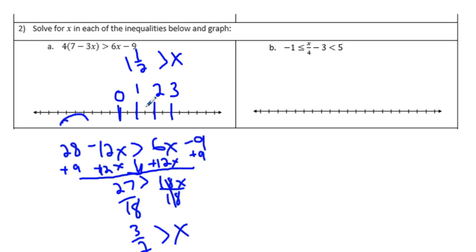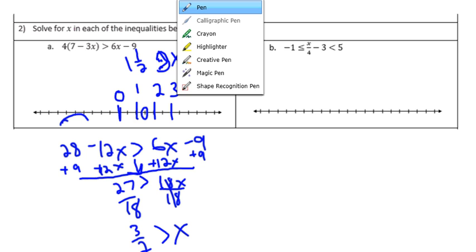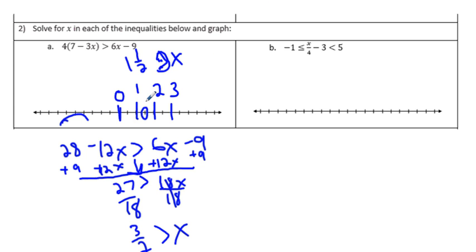It's right here. I'm going to circle it, and I'm going to shade in everything less than that, because this is all real numbers less than 1.5. The chupacabra, or Pac-Man, eats the 1.5, and the x is less than that. All the real numbers are less than that. So let's go ahead and shade that in. I'm going to shade in everything to the left, and we are not going to fill in the bubble because it is a less than sign or a greater than sign. It's not a less than or equal to sign. So leave the bubble open.